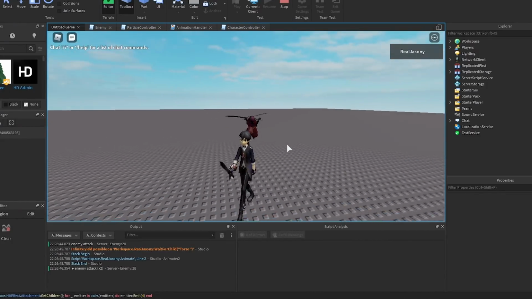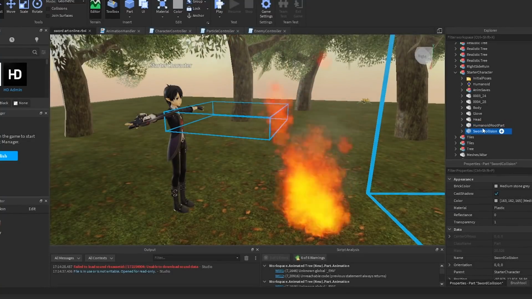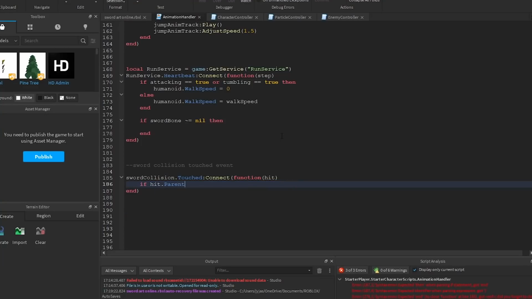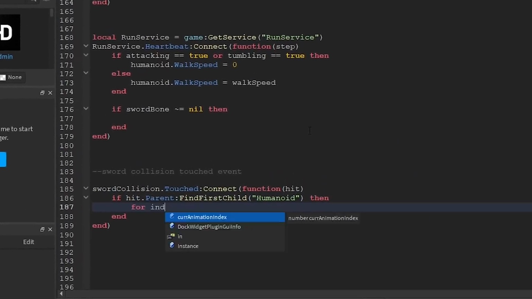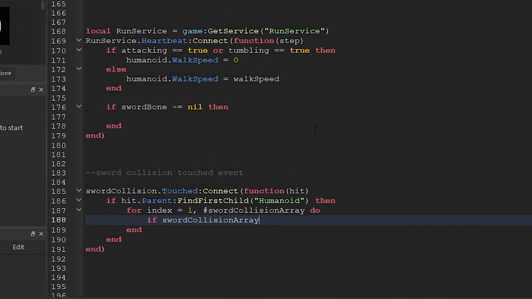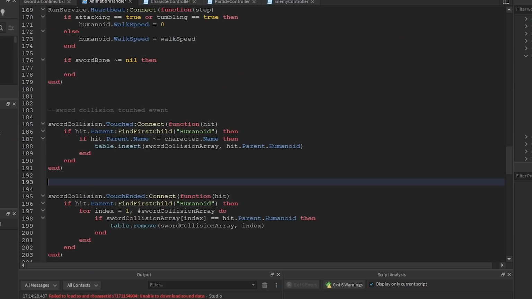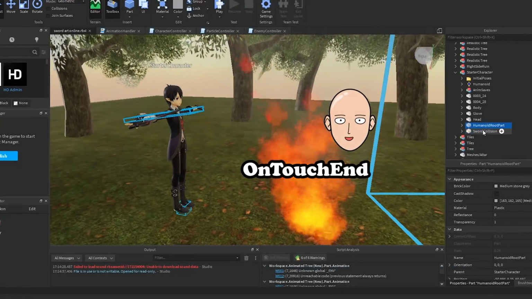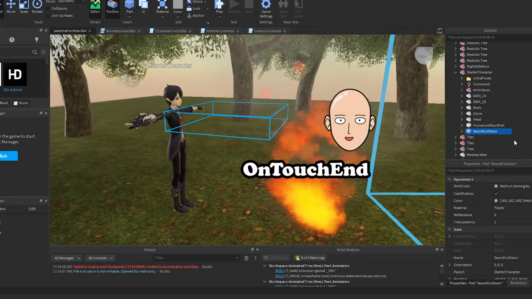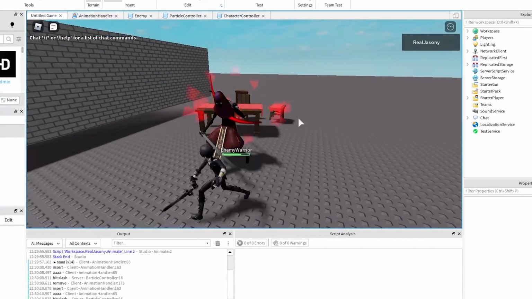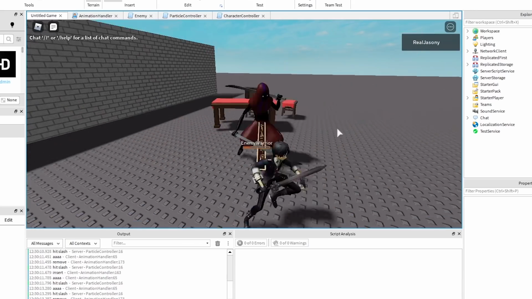I couldn't really figure out a very elegant solution, but what I had in mind was using the on-touch start and end event on a custom collision part, so that whenever the enemy enters a certain area, it gets added to a list of enemy objects that the player attacks. And these enemy objects get removed from the array when the enemy leaves the area through the on-touch end event. I guess it seems to kinda work, but I'll need to test it more for a more accurate collision detection in the future.